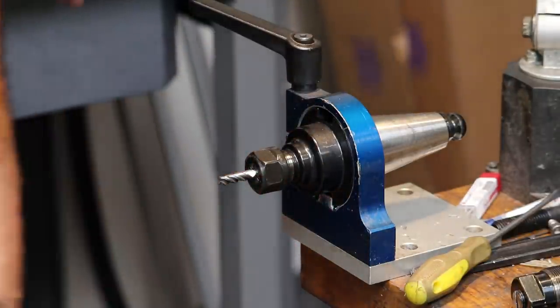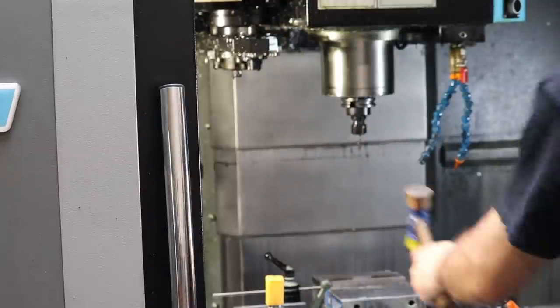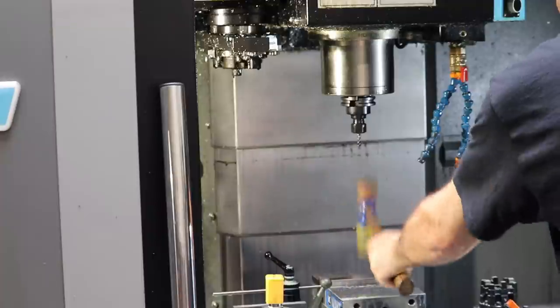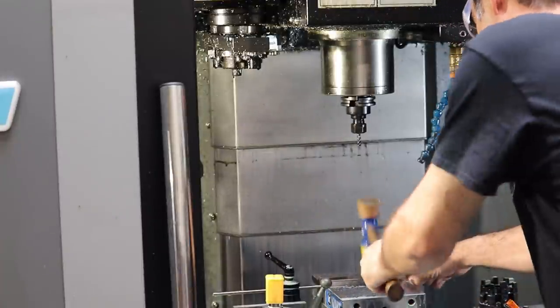Okay, let's go ahead and load these tools into the mill. This Haas has a 20 tool holder magazine, and it's a swing arm style tool holder. So we'll just tap this guy in, and I'll tap down on the handle, make sure we're nice and seated, and then I always check the parallels, so that one's moving.